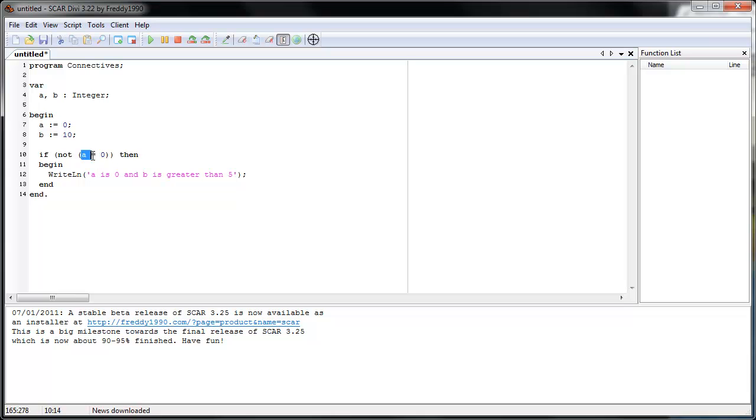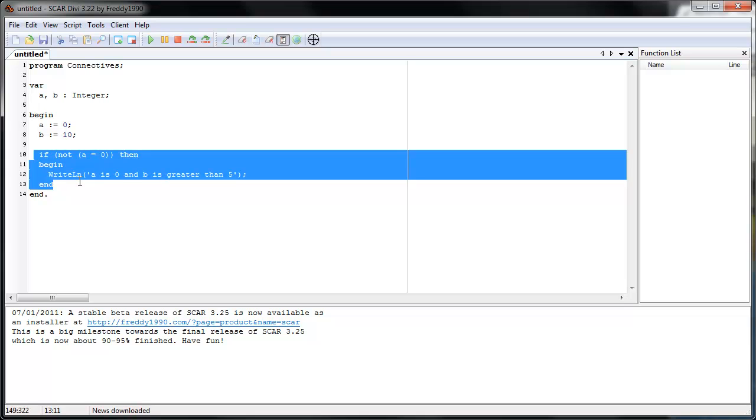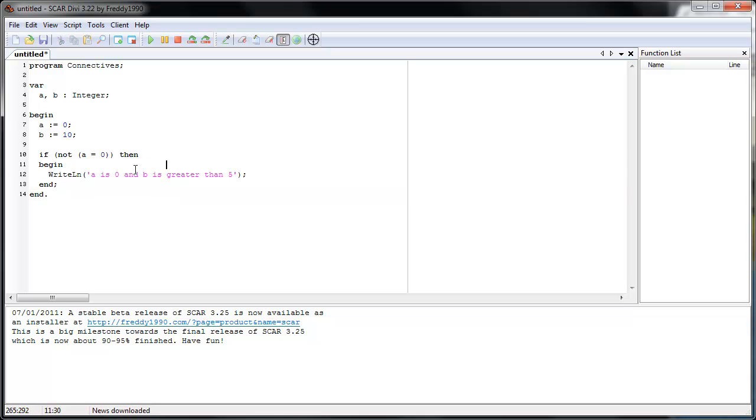So if this part is true right here, then SCAR will make it false because of the not. So if a equals 0, SCAR will ask itself, is a equals 0? It'll say true. But then it'll see this not and it'll say, okay, we'll change that to false. And so it'll skip this. This might sound a little confusing, but just know that not negates whatever true or false value.